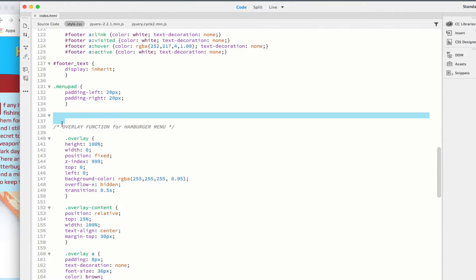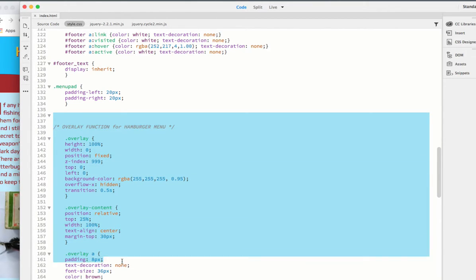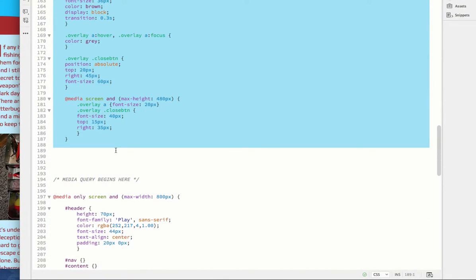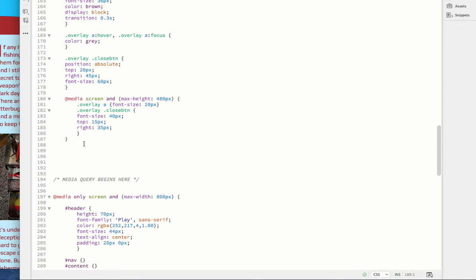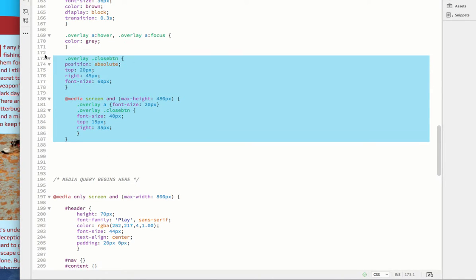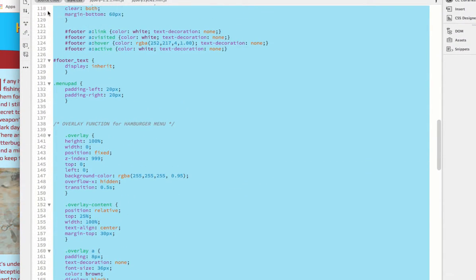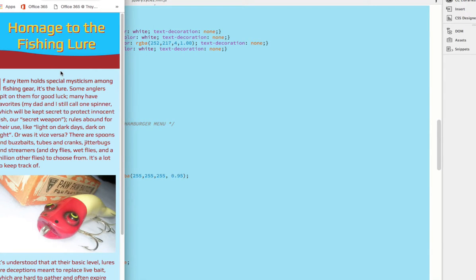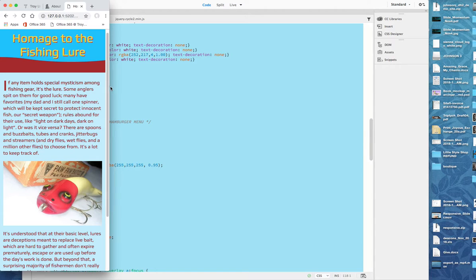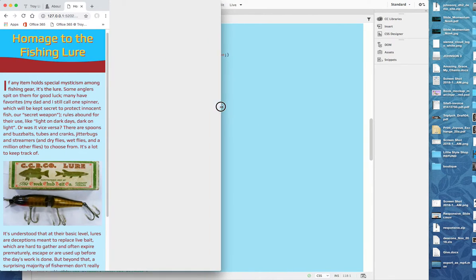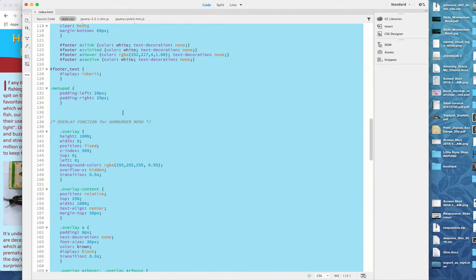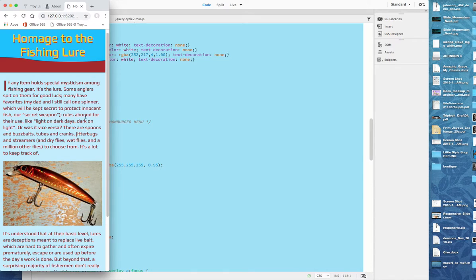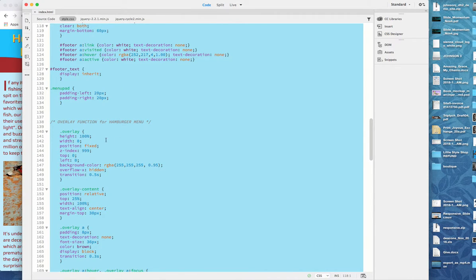All right, then moving down to the very bottom, right before all of my media stuff, there's another media queries section. There's another overlay function. This is important, a big chunk of code, and you can adjust this later too, but this little chunk of code has to go before all of your other media queries begin. This controls the overlay. Remember that function, when that white field came over? If you want it to be black, or want a percentage of transparency, you can adjust that all in here.